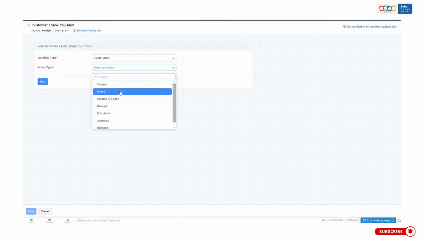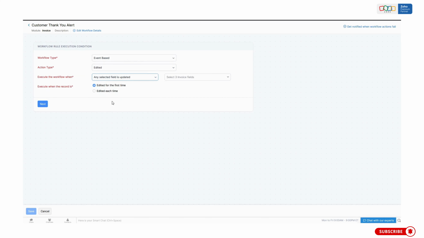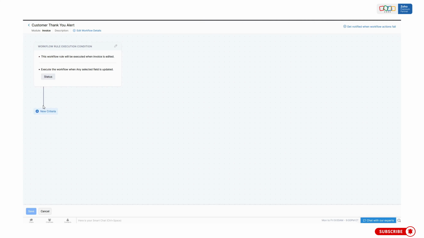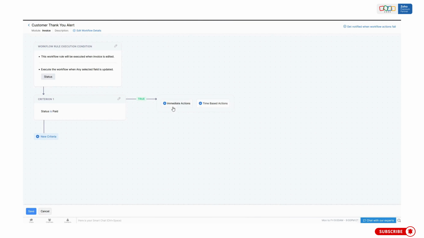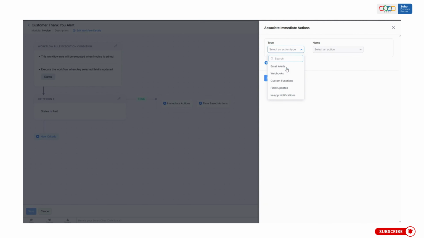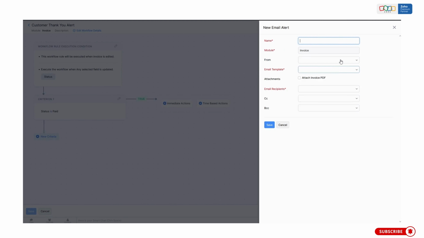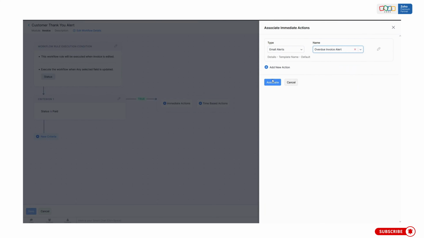And this time we'll click edit it again, any selected field, and we'll choose status because we will select the status as having been paid. So status is paid. So with this status, we know that everything is paid, fully paid. Click done, and now you can select your email alert, and you can create an email alert for thanking the customer.